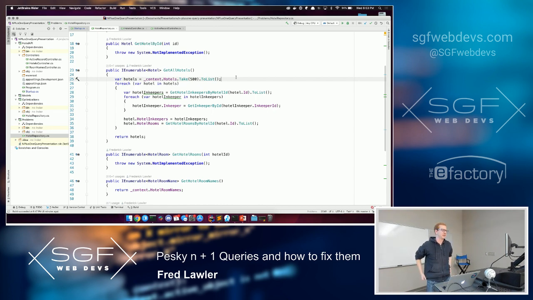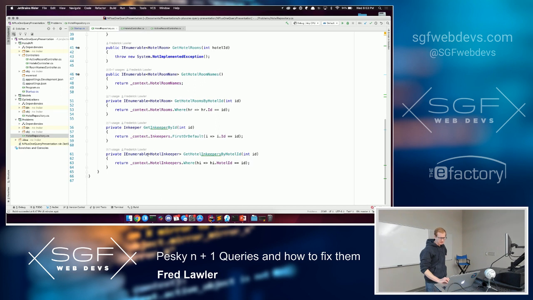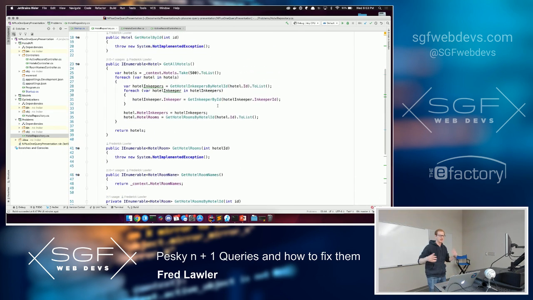Yikes. I have seen this in the wild. It is not fun. It's not easy to fix, but easy to catch early on. And we can see that my queries aren't that complex either. Get innkeeper by ID, just grab the first or default, grab all the hotel rooms, simple enough. This is what we're looking for when we dive into some of the common patterns: we're looking for looping, gets, anything that hints that we're working with databases.